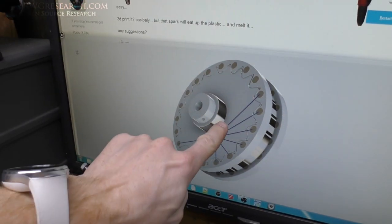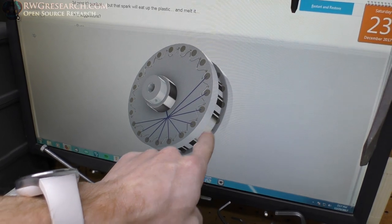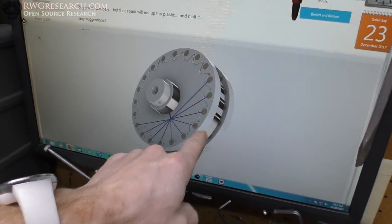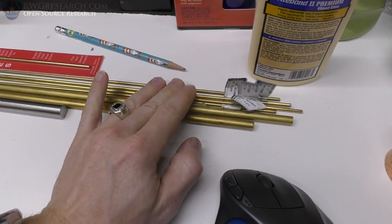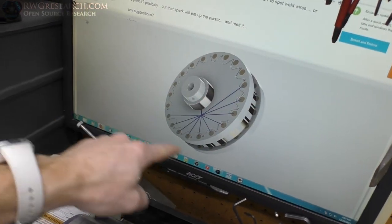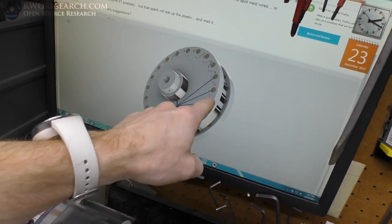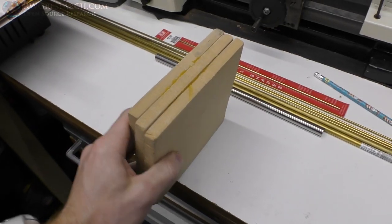So this is a copper ring for a brush. There's one on the other side. And then these are the commutator sections, but what they are is solid brass rods, okay? So I have 5/16 and 1/8 inch brass rods. And I'm going to be making this piece, drilling these holes, and putting in the rods and then machining them down.